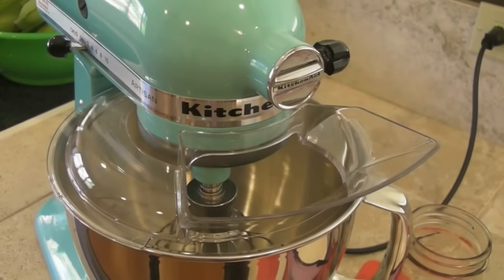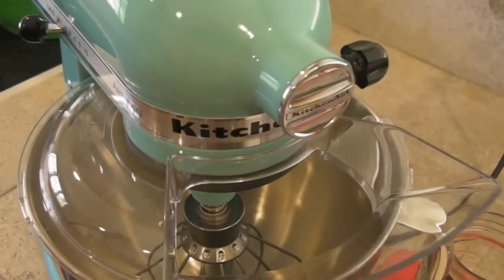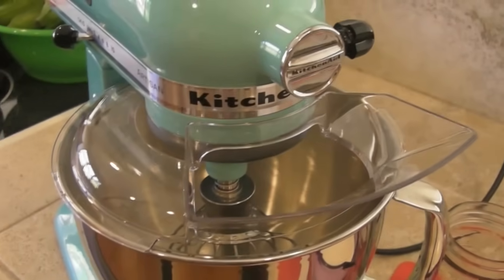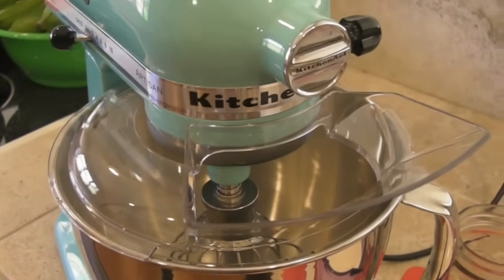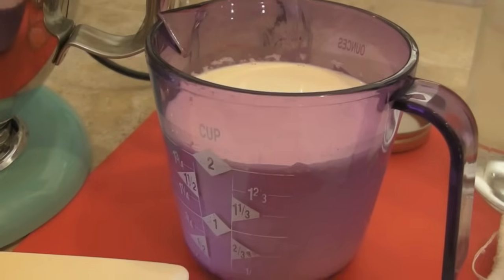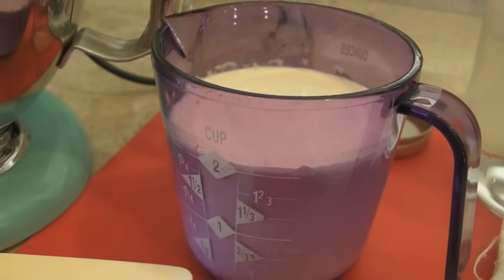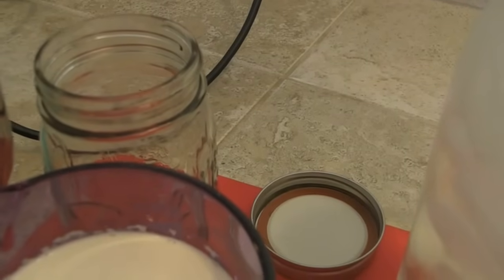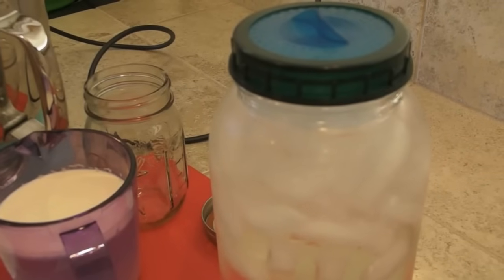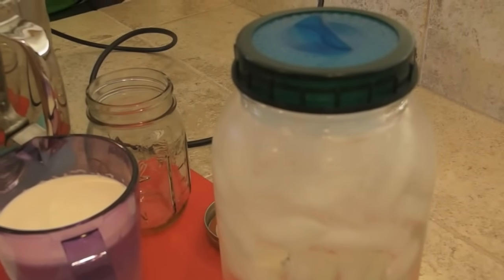The tools and ingredients you'll need for this recipe are your KitchenAid stand mixer with the wire whisk installed. If you have one, I highly recommend using the splatter screen. If you don't, you'll need a couple of extra rags to help keep the mess down. 2 cups of heavy whipping cream. You can either use raw or pasteurized. A rubber spatula, an extra mason jar to collect the buttermilk, and a large carafe of ice water with some sort of strainer on top to allow the ice water to flow through but not the ice.